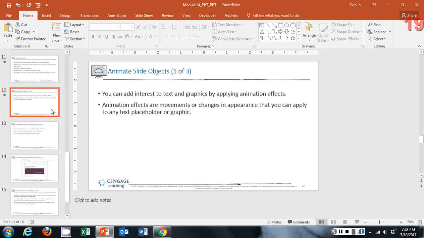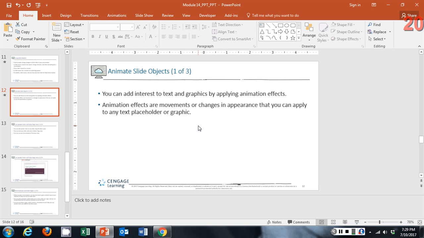All right, animate slide objects. We've already talked about this, and it can bring some level of interest to your presentation. But again, sparingly. If you go through 30 slides and every slide has a transition from one to the next, and then when you transition to the slide, there are 5 or 6 objects animated on the slide, it'll take a while to get through it. But you can add some visual appeal by animating some objects on your slides.